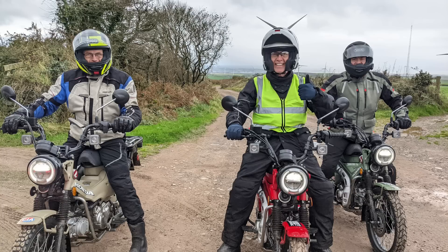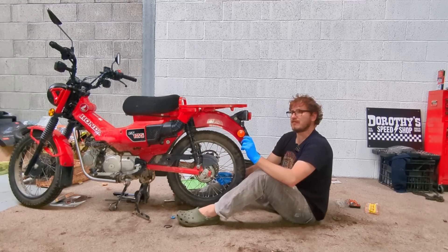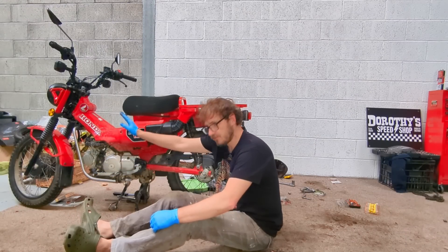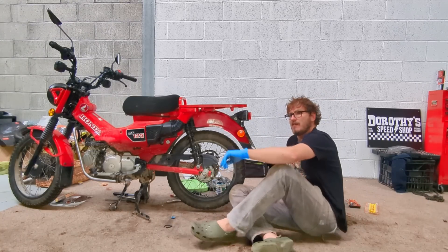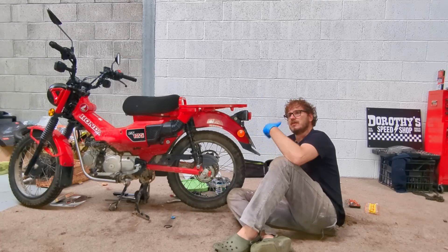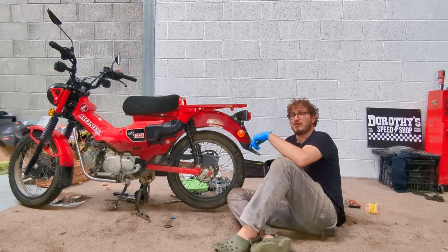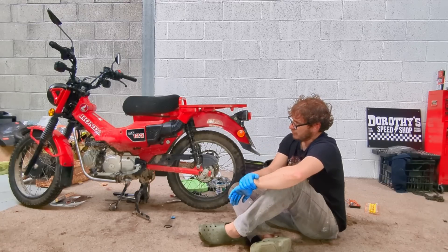One of the big issues was the idea of running them back to back with a fleet of CT110s. The CT125 has an Asian-stacked gearbox — neutral at the top, first down, second down, third down, fourth down — allegedly designed for people riding in flip-flops. The CT110s are conventional: neutral at the bottom, first up, second up, third up, fourth up. The thought of letting people ride both bikes back to back went out the window because the gearboxes were oppositely configured and would take an absolute battering.